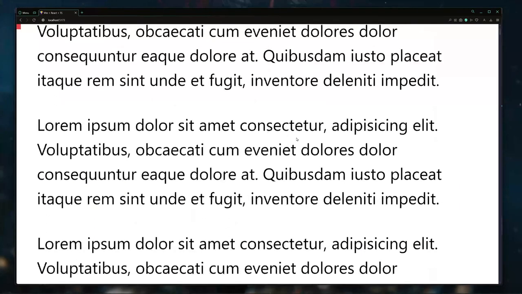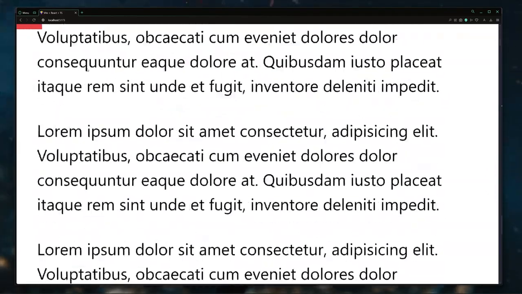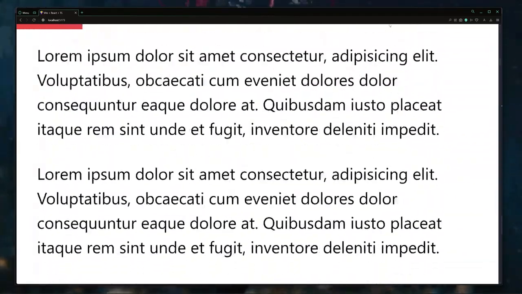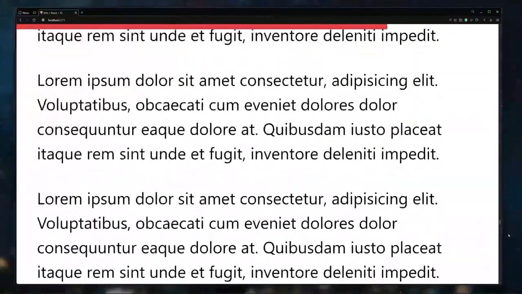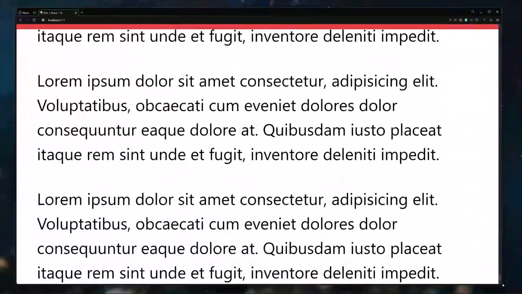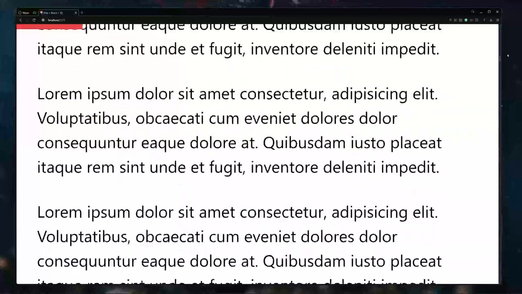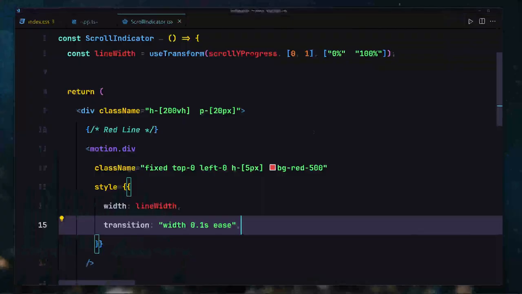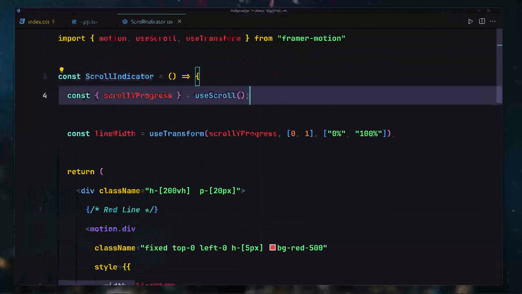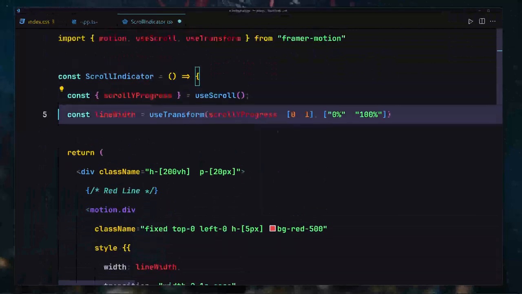Check this out. Now if I scroll there, I want you to notice this area right here. As soon as I scroll, it will scroll with me, and this is a lot of text. Here you can see we are now getting this amazing indicator, and you can totally change the shape of it, change the color of it, you can do a lot of stuff with it. But yeah, I am done with this basic scroll indicator project, and that was our basic first project.